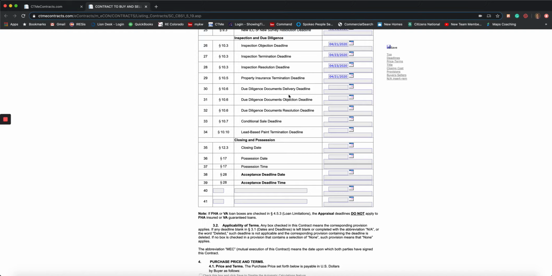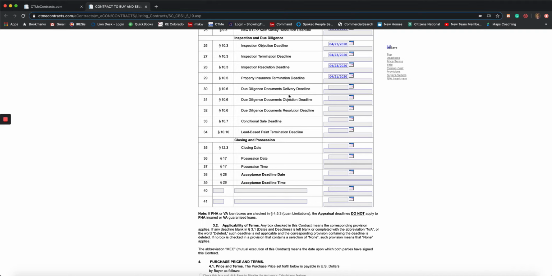Due diligence documents. So due diligence documents are anything that pertains to the home that the seller would have in their possession. Again, a great listing agent will educate their sellers on having those documents ready for when they do go under contract. So these documents should be ready and available. So I like to see these before the inspection because there are certain times where you have due diligence documents that will correlate with the inspection. For instance, if there was a house fire in the kitchen and the kitchen was remodeled, you're going to want to see all that documentation so that way your inspector can take a look at that while they inspect the home and understand why there's a new kitchen in that home and was it properly redone and mitigated from the fire.